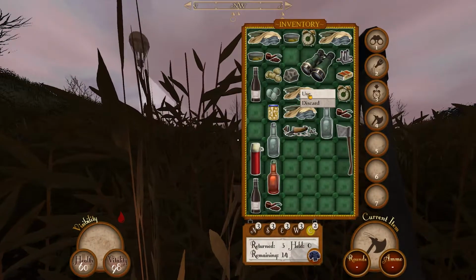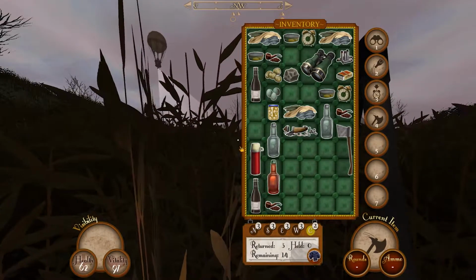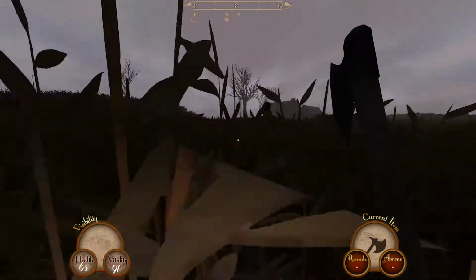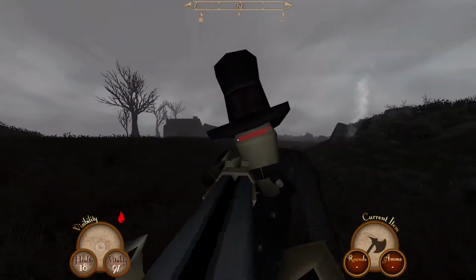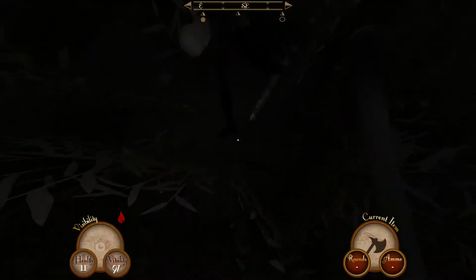Right, bandage. I would advocate discretion, right, sir. It might be best to run and hide. You have found a weapon. Well, perhaps you can use it to fend them off.